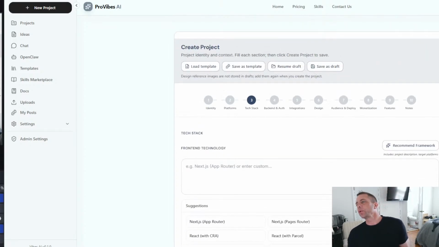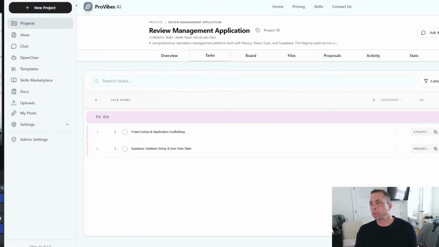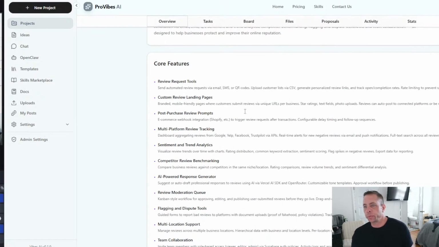But the reason that we build out these projects in this way is because not only is it going to give the AI a set of instructions on how to build this application, but it's also going to be a reference point for the AI as it's building out the application.